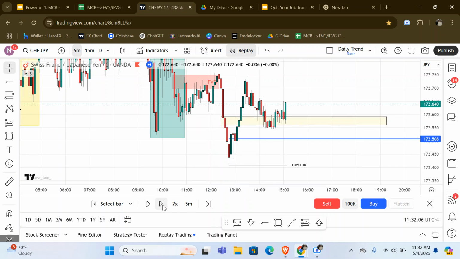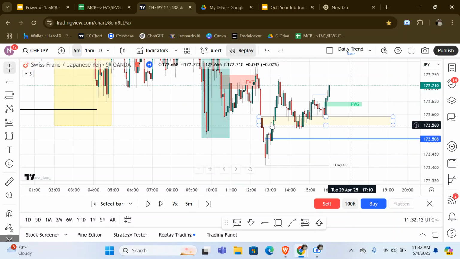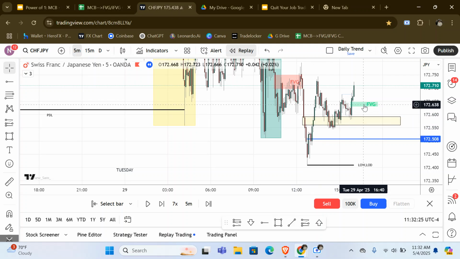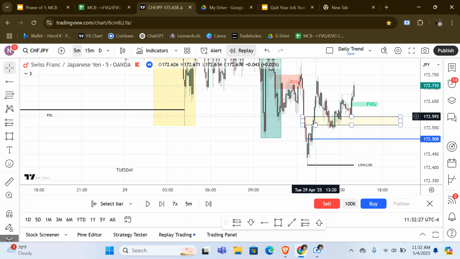Okay, sometimes you'll just get a straight green one because the green one came later. But other times, if you can master looking for inverse fair value gaps around the prior low of the day for going long, you can make a lot of money doing that. Okay, so that's one. But again, it's just this price level right here. So don't be confused. You're only looking for one fair value gap, either a green one or a red one that closes out, and it's the same thing if you're going short. All right, so that's a long example.